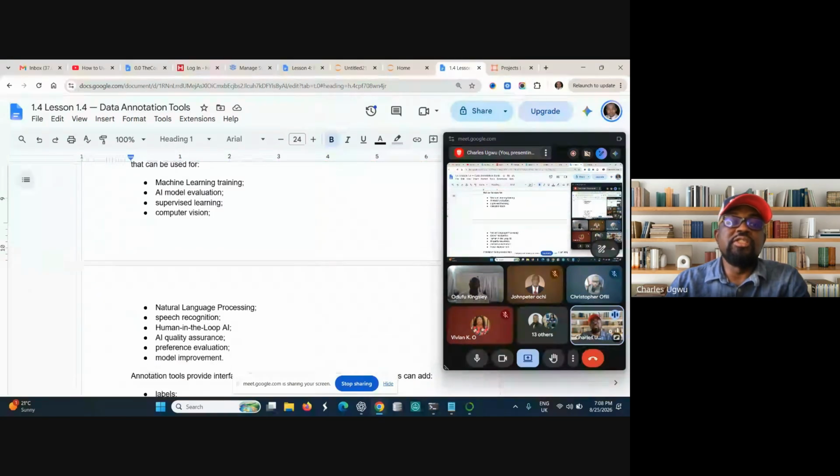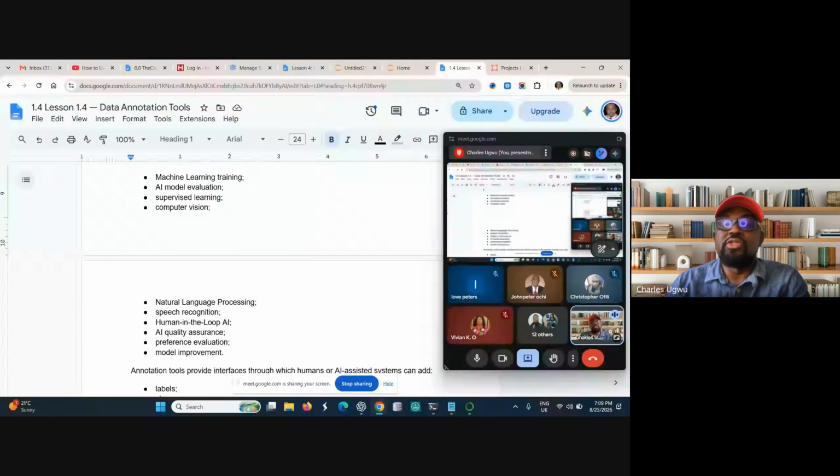These are various purposes we can use labeled data for within the AI ecosystem. You see that the use of annotated data is highly in need in the AI world.